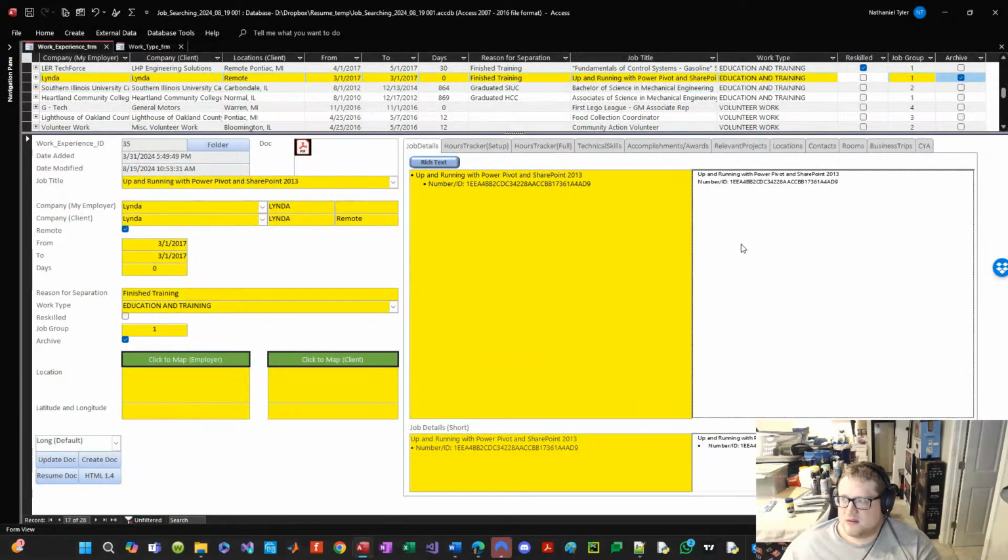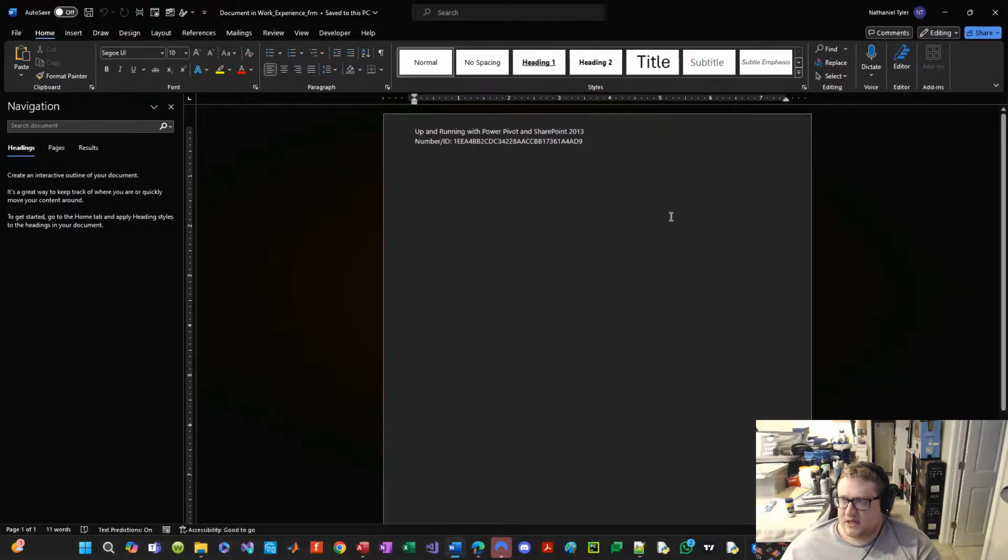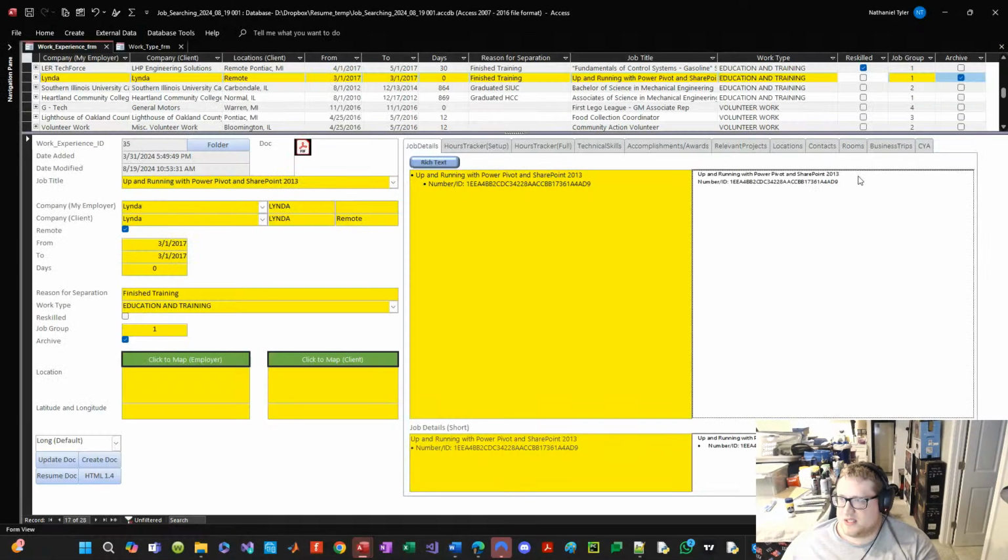Well, I made it so there's a Word document, and basically the system creates these blank Word documents. It formats it for you, adds all the headings that you could ever care about. And then you just literally copy this data and paste it in here if you want.